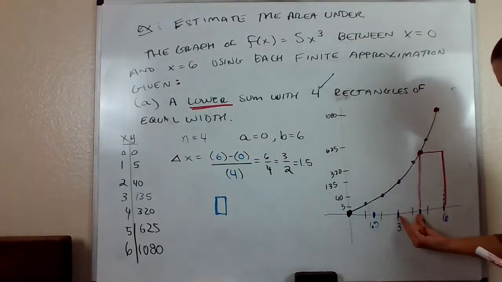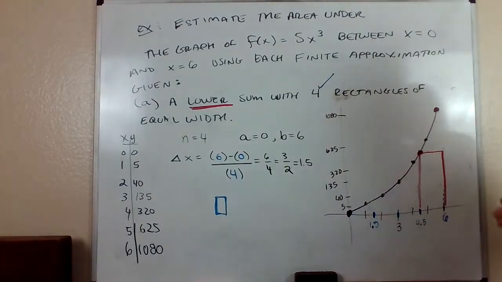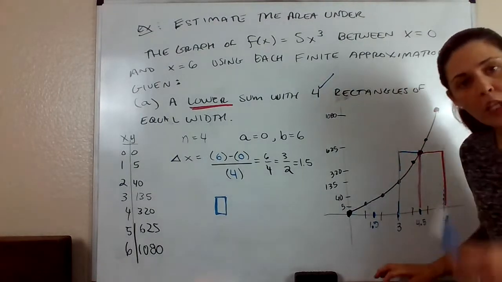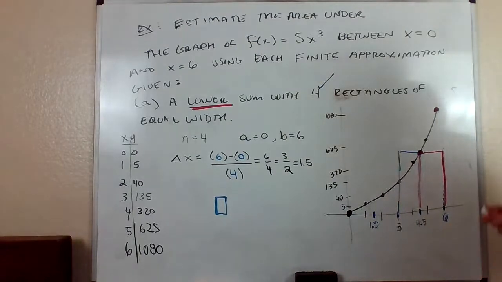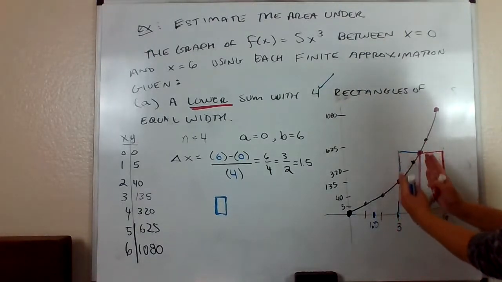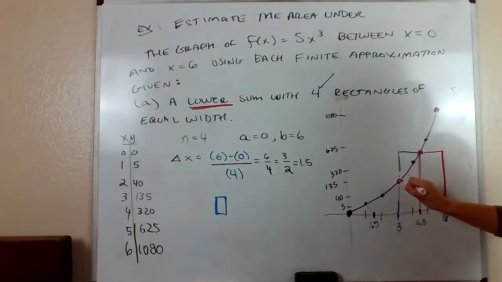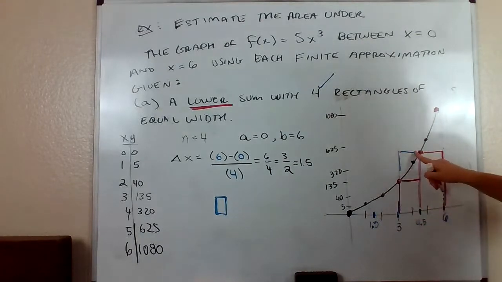Let's try it for the next one, moving over. I'll do it in blue again, and then I'll highlight in red the lower part, the lower sum. So my rectangle would go from here to here, 3 to 4.5, and it would go up and over to the end of this interval. But again, I was told to use the lower sum, the lower end. If I go up from the edges of my subinterval, I touch the black curve in 2 points, here and here. I have to pick the lower one. So I pick this and I draw my rectangle. I'm going to erase that.